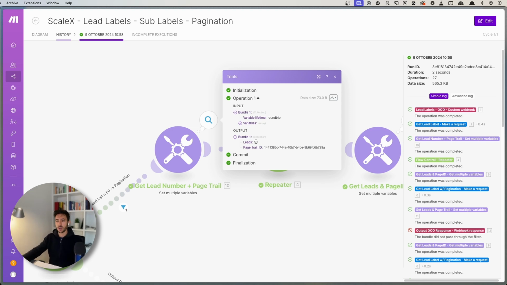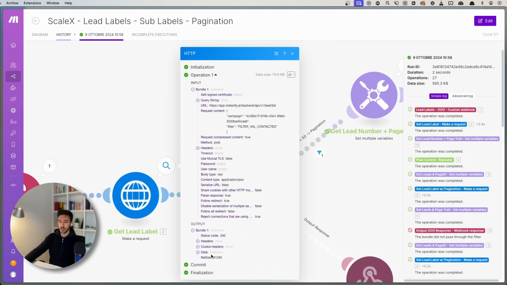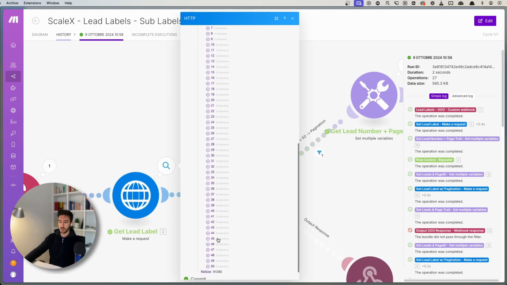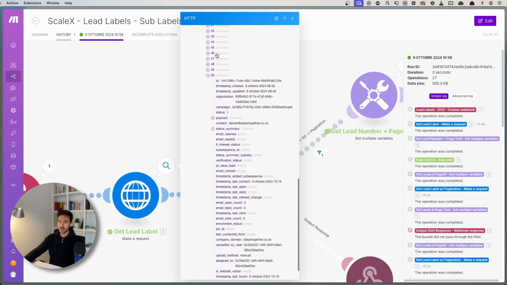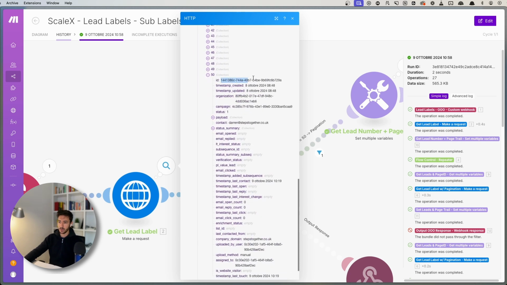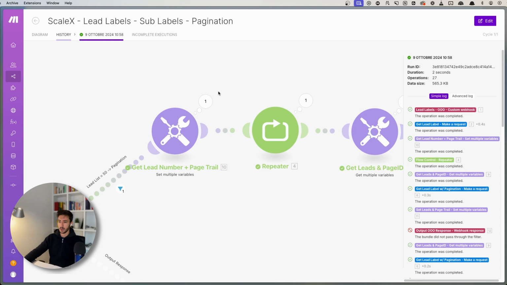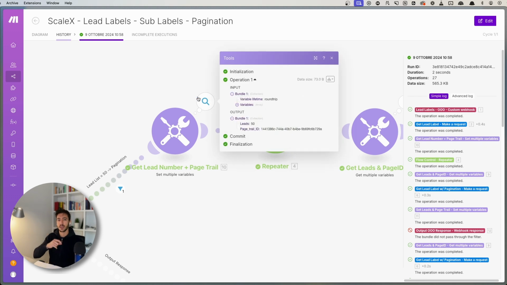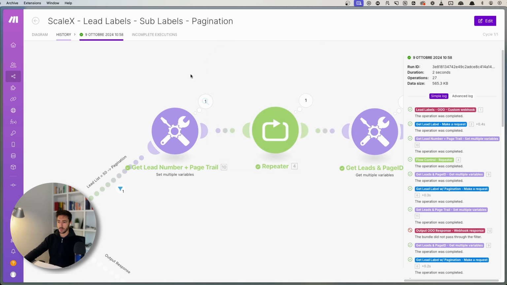There are different ways of handling pagination, but this API, for example, takes the information that is present in the last element of the items, so this ID over here, and it needs that ID as a page ID to call the next batch of 50 different items. So yeah, here we have the list of leads, and then we have the page trail ID.